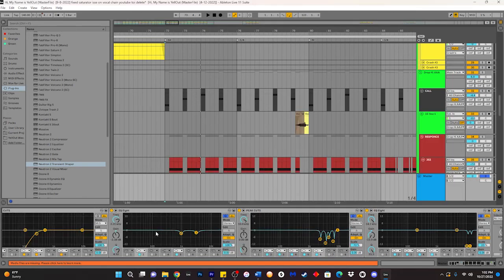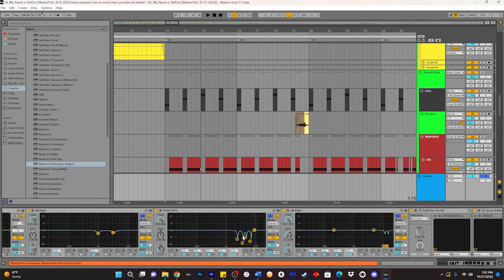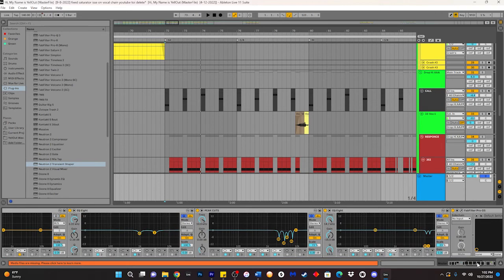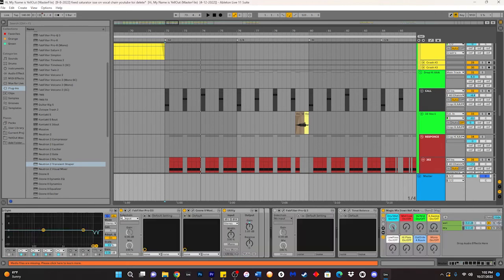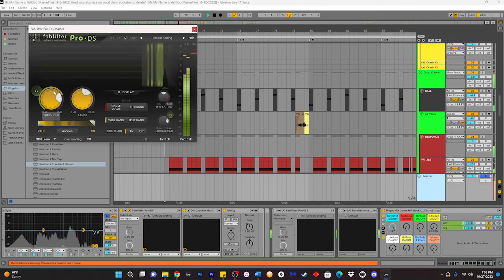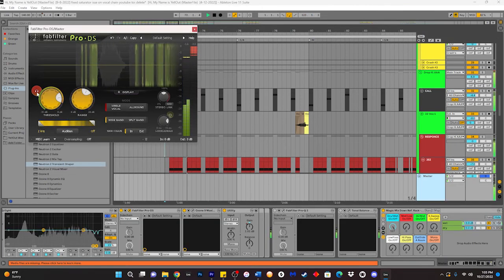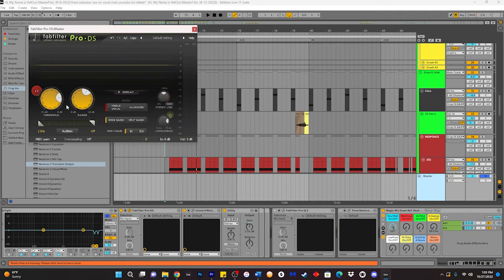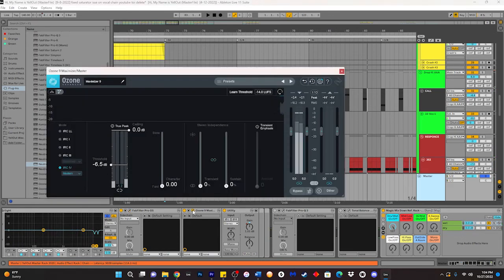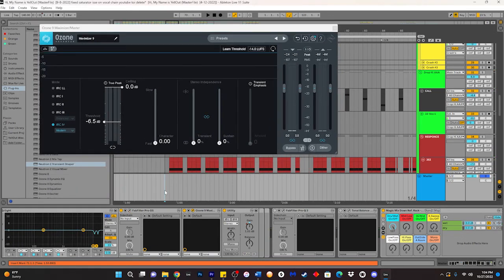Next thing, I got some EQ where I'm just notching out some parts of the frequency spectrum that were a little harsh. Got some more notch filtering, then another EQ with a little bit more notch filtering. I like to separate my EQs like this, that way I can A/B the results. After that, I have a FabFilter Pro-DS de-esser, which is de-essing everything from 2,000 kilohertz up. You can hear right here all the harsh frequency content that is removing. And last but not least, I have my master limiter that's removing about 1 to 3 decibels of gain reduction.